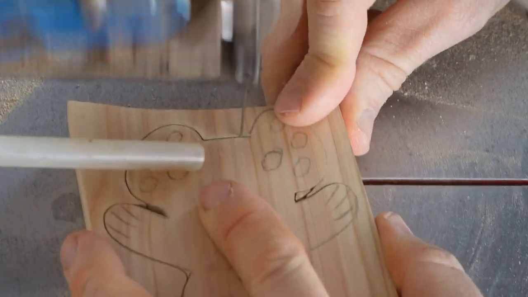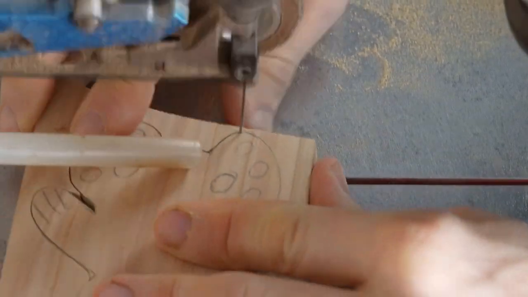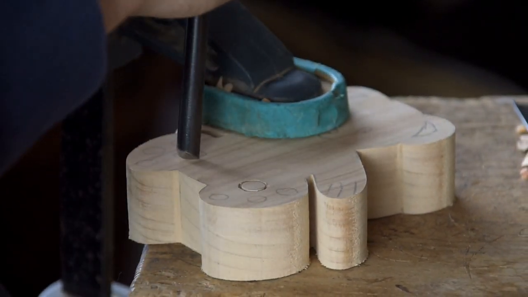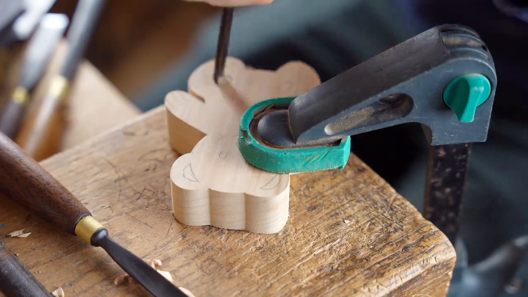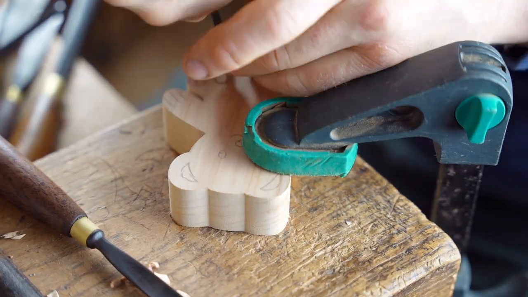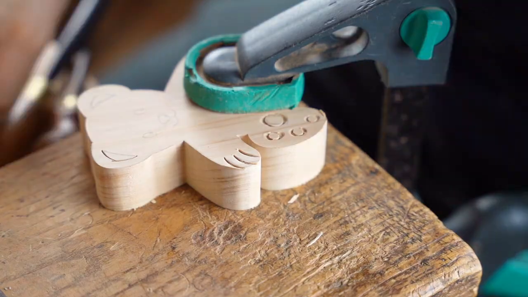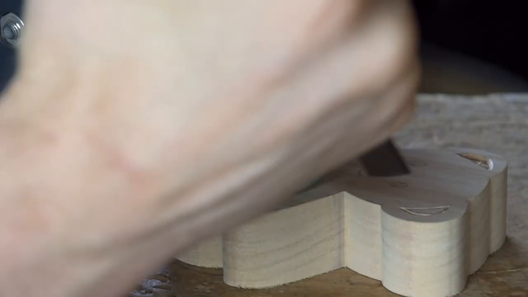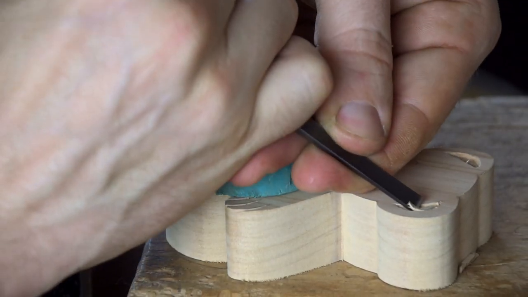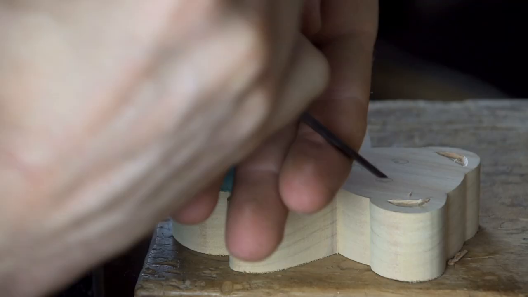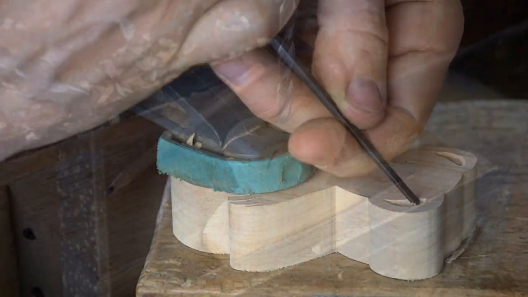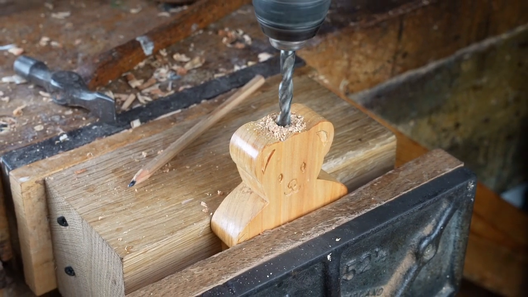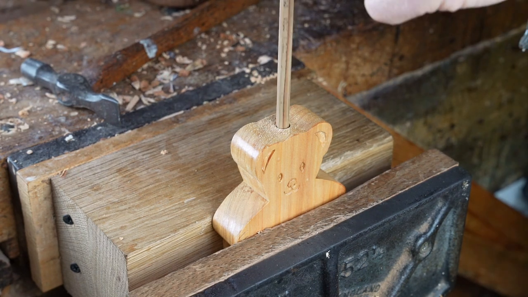We then go on to working with our hand tools again just to add a little bit of extra flair, bit of extra character to it, and you mark out the face, the paws, the feet, the ears just to give the teddy bear an extra dimension. Really, if anyone's doing scroll sawing and you're looking to add another element to the work you do, doing hand carving can really add another dimension. As you can see then we're just drilling that hole in the top of our teddy bear and the pencil fits in the top.